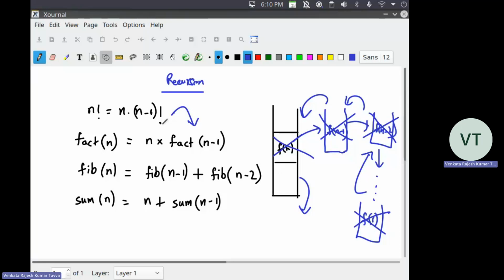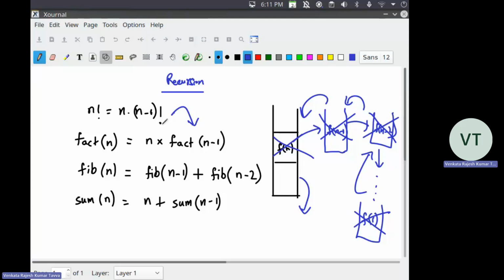To write this in iterative manner is slightly more confusing and more complex than just using this recursive function, right? So recursive functions are more human friendly. It is easier for us to think and write in terms of recursive functions, but it is complex for a computer to execute. Whereas iterative functions are difficult for us to think and write, but they are easy for a computer to execute. Okay, so that is the trade-off between iteration and recursion.